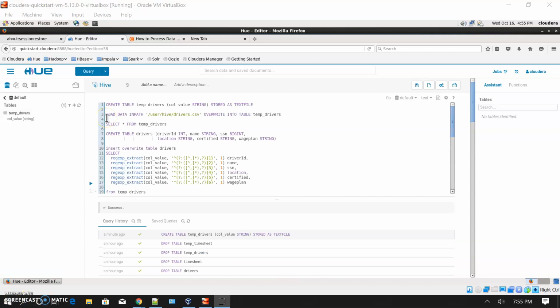For keeping the video short, I have already copy pasted all the commands that we will be using for data manipulation using Hive on these two tables and then calculating the final output. Now we load the temp_drivers with the driver CSV that we just downloaded, and we'll run this command.